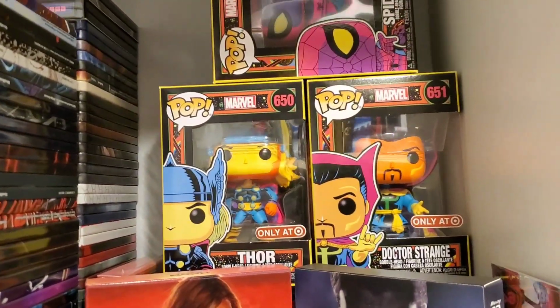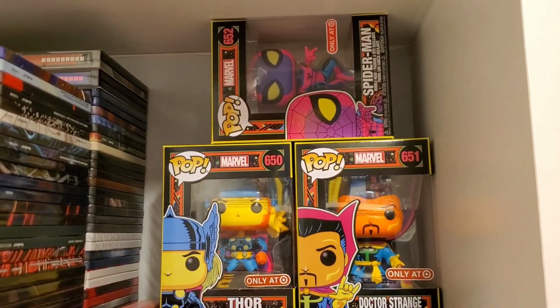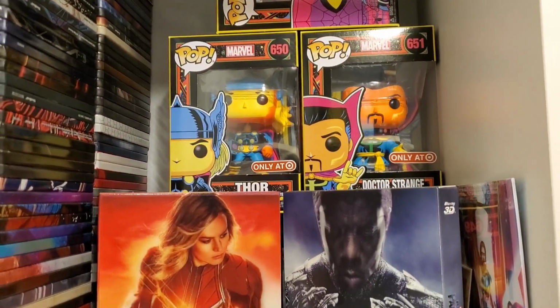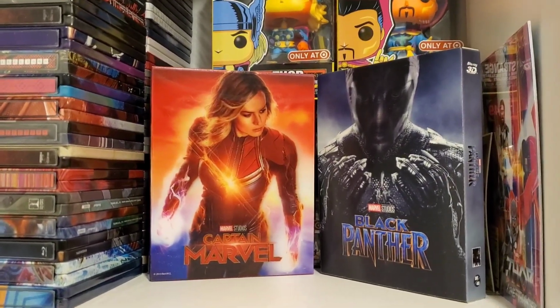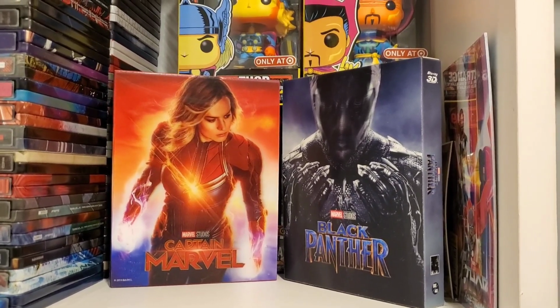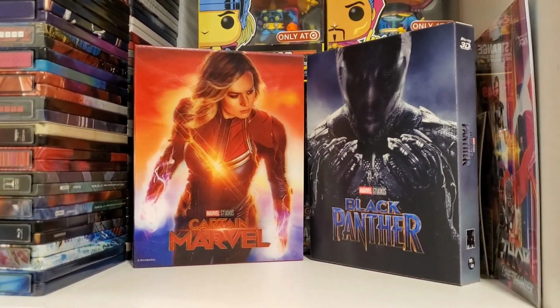And here are my other Funko Pops that I will not get rid of because I paid a pretty penny for all five of those. So I will not get rid of them. And then those are my box sets from Tony P that he sent over to me that are very, very precious to me. They mean a lot. So I like to display them. There we go.